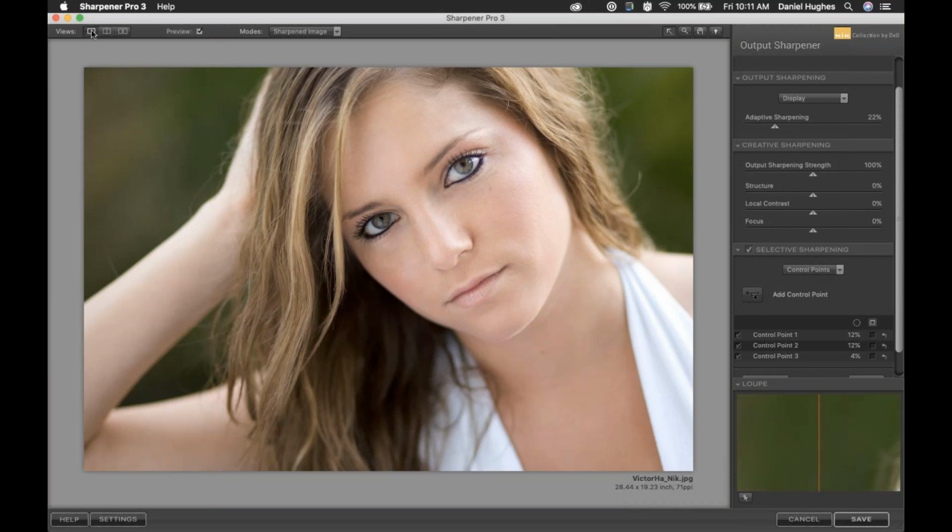In fact, we could probably continue to add control points, maybe to the background back here, and then just remove all of the output sharpening to the green of the background, because that's purposefully shot to be completely out of focus. So maybe we don't want any of the sharpening applied to it. Maybe we want to really direct the viewer's attention towards the areas that are in focus, towards our subject, towards the gesture of the subject, and away from that background. And by adding in these control points and reducing the output sharpening amount, it's going to do a really nice job of sharpening and of controlling and directing the viewer's attention around the photo.